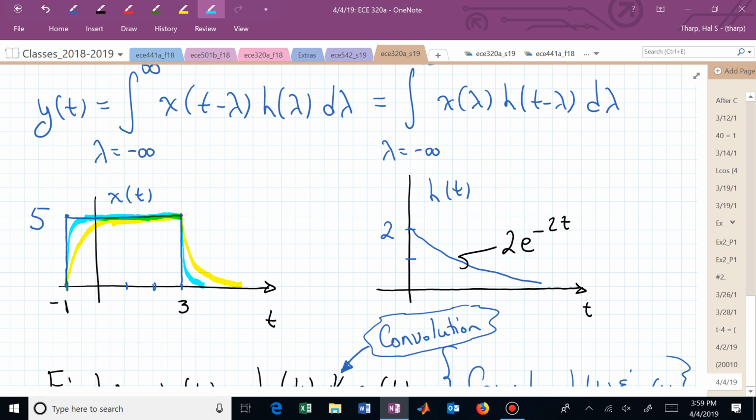So is this representative of an RC circuit? It is exactly an RC circuit with the appropriate R and C. You give me an R and C that gives me an e to the minus 2t mode, so then what would that be? Now your RC, you would say e to the minus t over RC. RC equaling 1/2 would give you an e to the minus 2t. Your time constant was 1/2.